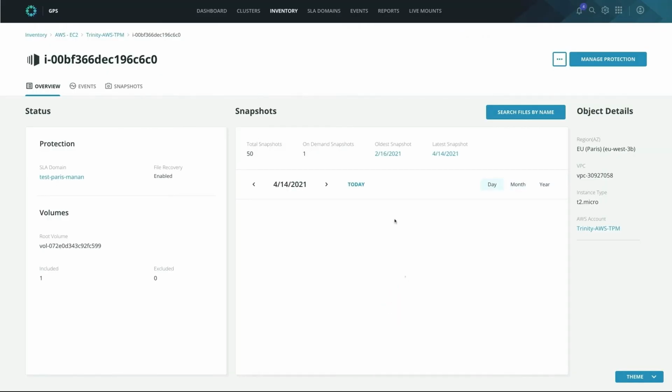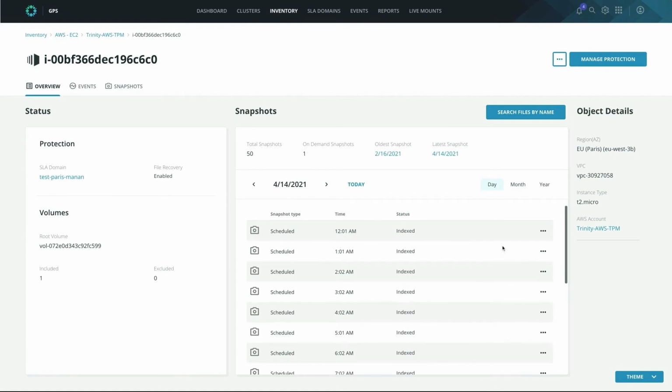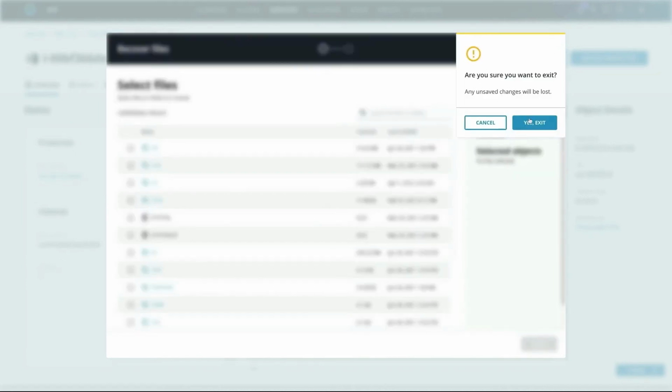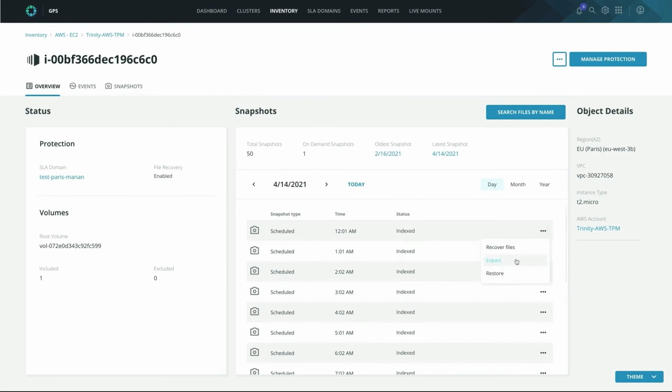Let's drill down into the snapshots view here. Here you can see that we've got a number of scheduled snapshots created by the respective SLA. We've got a file level recovery that's specific to that recovery point where we can multi-select or search down into the individual recovery point and then execute that same file workflow. We've got the ability to restore in place.